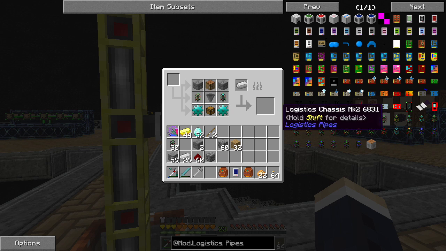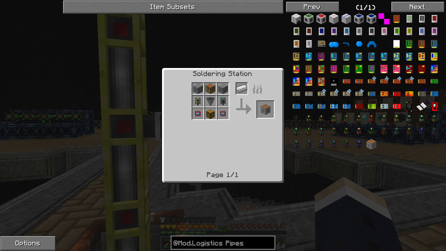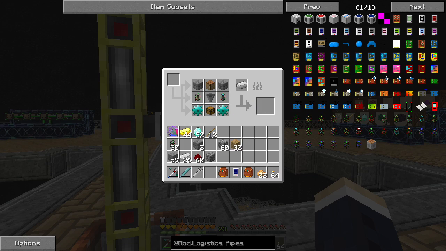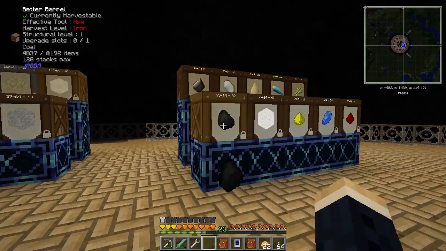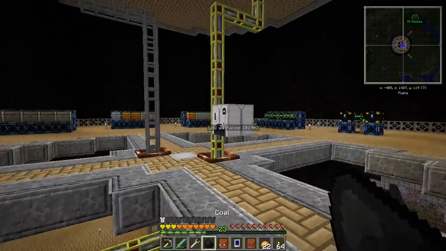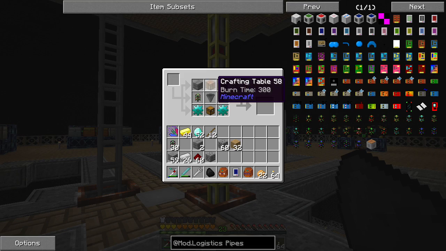You do something with it. Does it need coal? What goes in there? Something goes in there. It's not power. It's not coal. Oh man, I forget. I forget what goes in there.